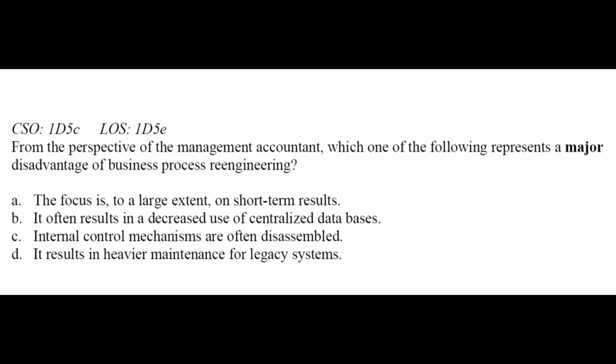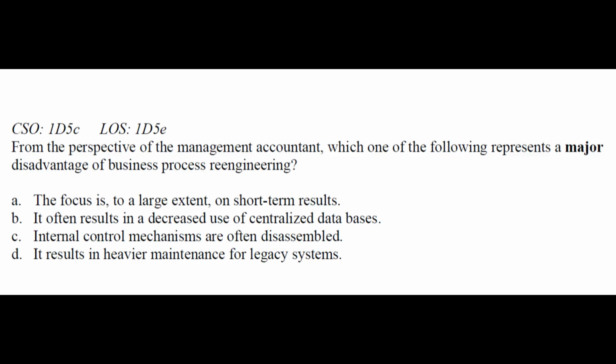This question tests understanding of business process re-engineering, BPR, and its implications for management accounting. Key concepts. BPR involves the radical redesign of business processes to achieve dramatic improvements in cost, efficiency, speed, quality, and service. It often includes eliminating unnecessary processes, flattening organizational structures, and increasing reliance on integrated systems, e.g. ERP. However, BPR also has potential disadvantages, especially from a management accounting and control perspective.